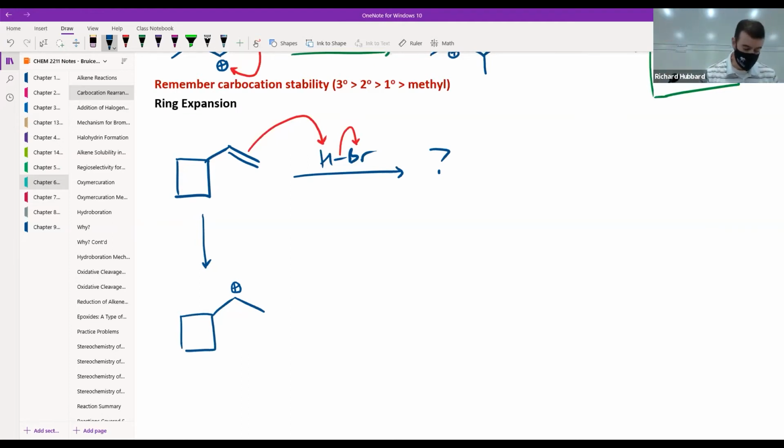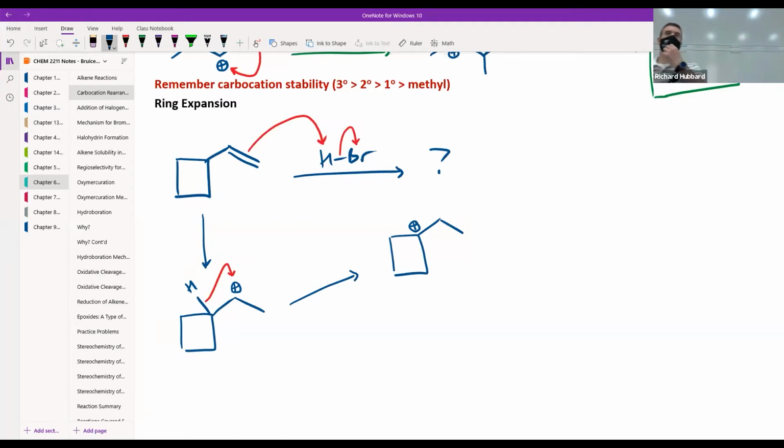And so we look at this and we say to ourselves, well, do we think a hydride shift would be viable here? Well, let's investigate, right? So we'll take a look at this and we'll say, we've got a hydrogen right here. And we say to ourselves, well, if I did this, that would form this intermediate.